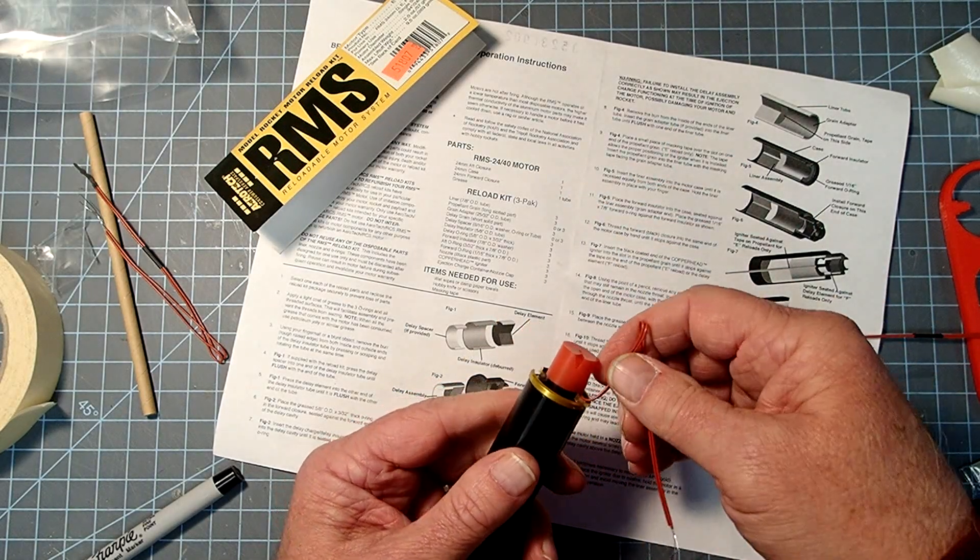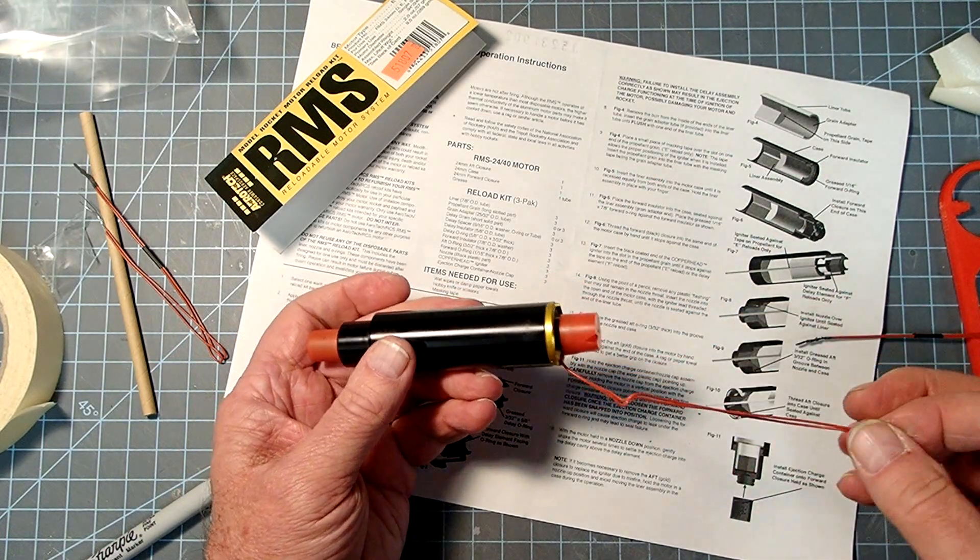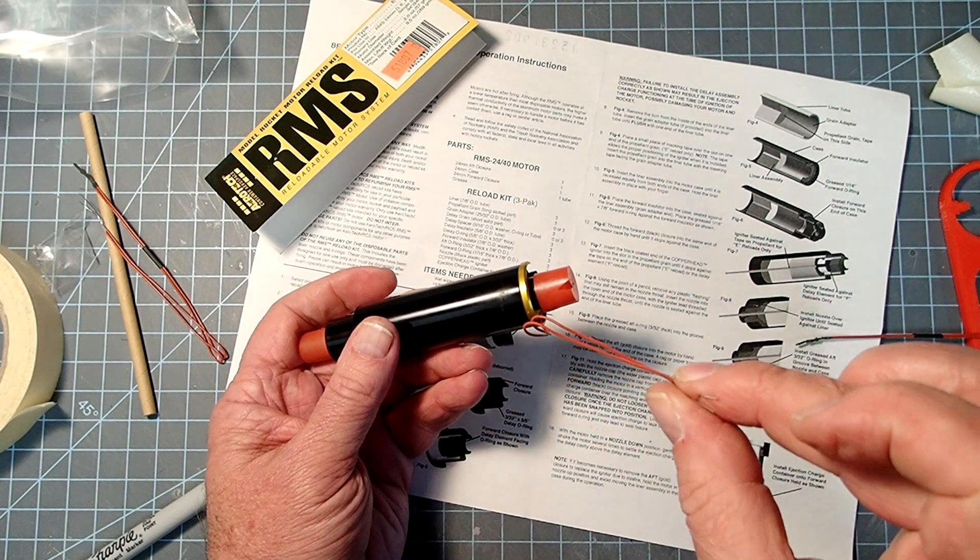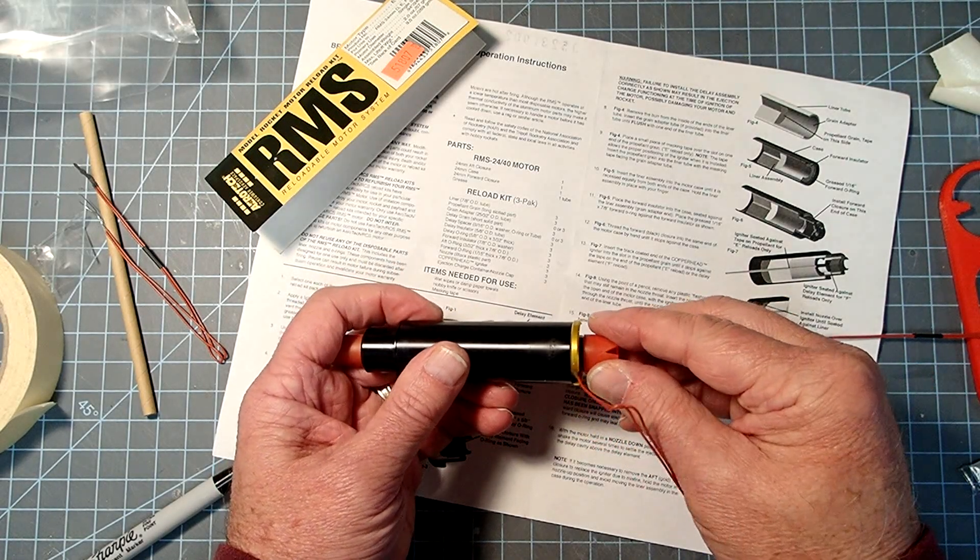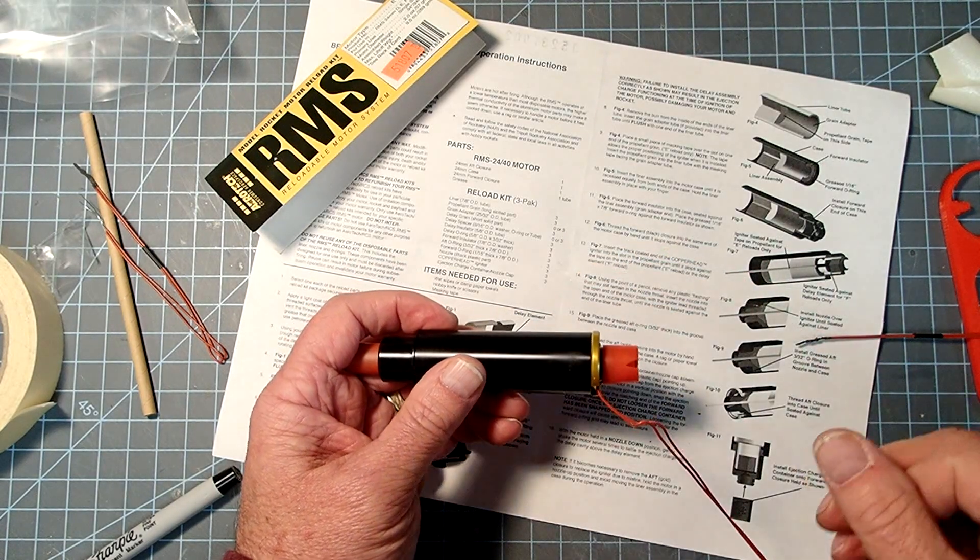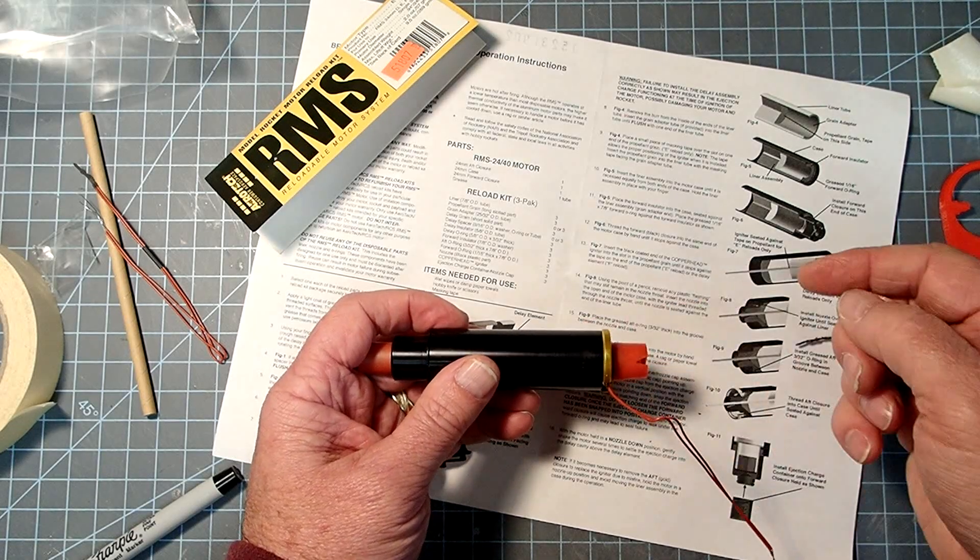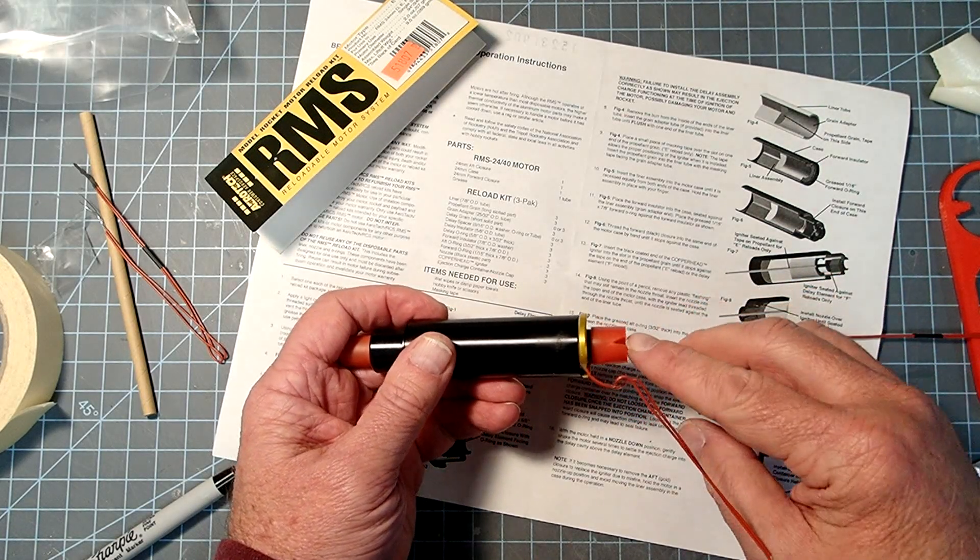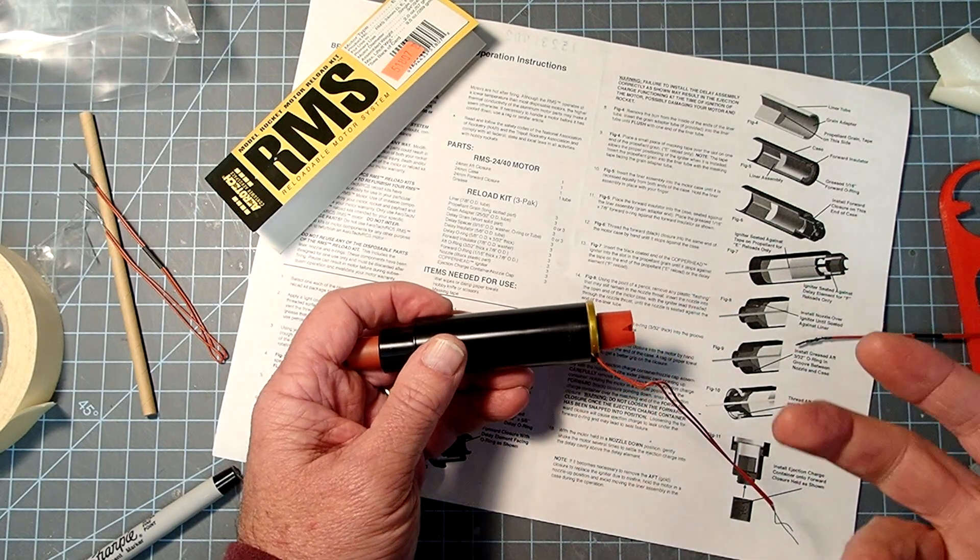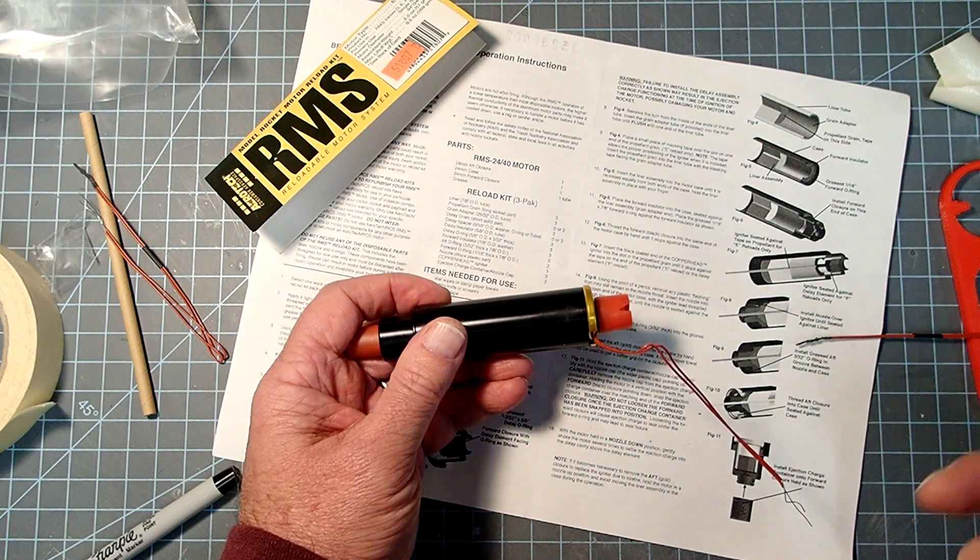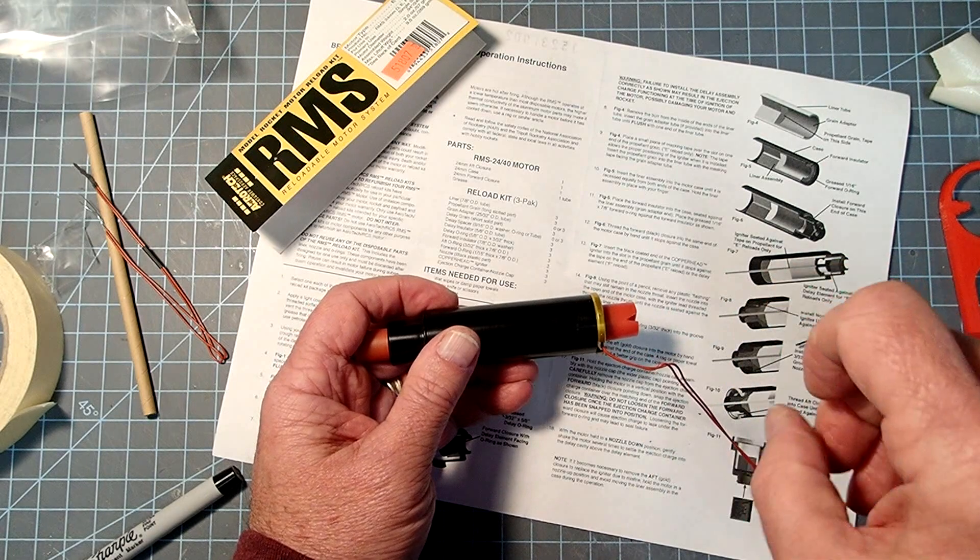So, it's going to go into there. And you just kind of bend that into an S shape. And then the cap goes on like this. You don't have to jam it on. That, when it's up inside the rocket now, when you put it on the launch pad, just hook these up to the igniter clips. This holds this in place up against the propellant there for just a split second before everything ignites. And this notch here allows a little bit of the pressurized gases to escape and ideally helps prevent chuffing and things like that. If you've ever watched these launch, sometimes they'll sit there and go shh, shh, shh, shh.